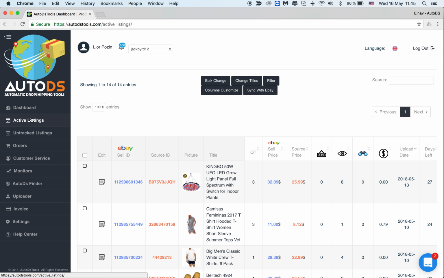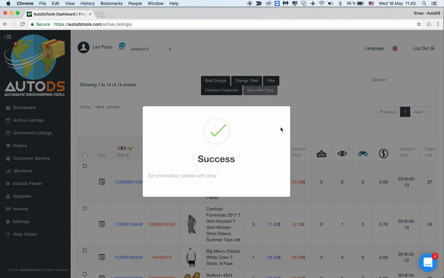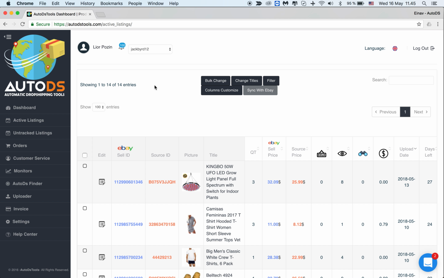It's on your active listings page. So once I click here, Sync with eBay, the system will check how many active listings I have on eBay. Let's say I have 20 there now, and we'll sync it with the number that we see here. So after around 1 hour, I should be seeing here 20 entries because I have 20 active listings on eBay. Or if I had less, 10 active items, I would see 10 here.